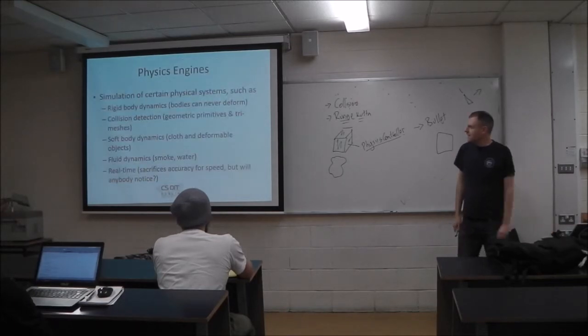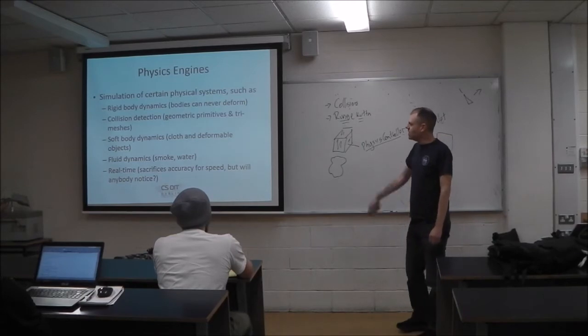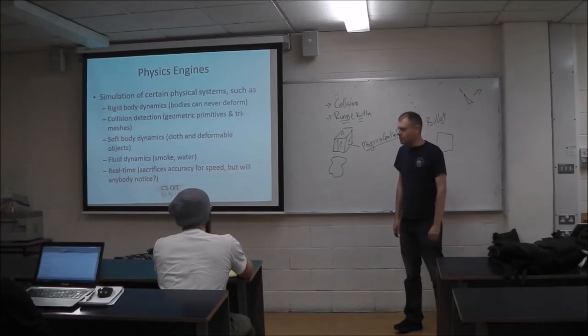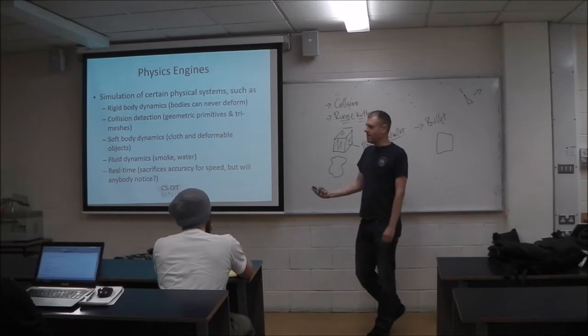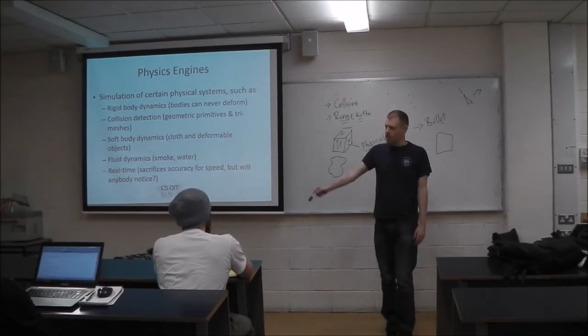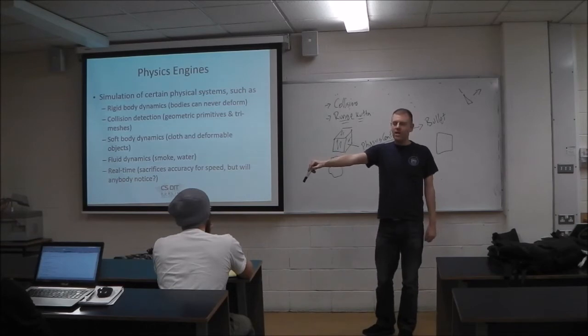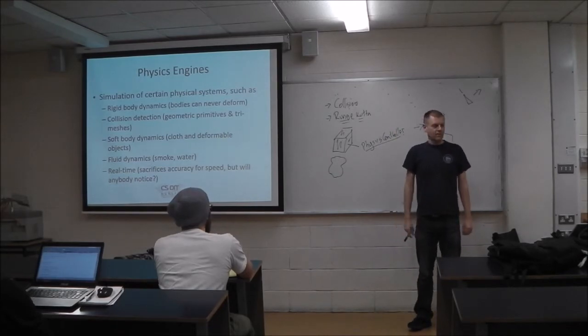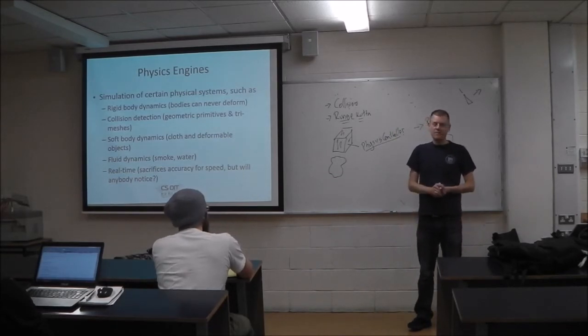So this is what physics engines do, rigid body dynamics. Why do we call them rigid bodies? They don't change shape. Rigid bodies are obviously an approximation of things in the real world. There's nothing really rigid in the real world. Like if I apply enough force to that table, what will happen to the table? It will break. Rigid bodies in physics engines never break. No matter how much force you apply to them, they will never deform.